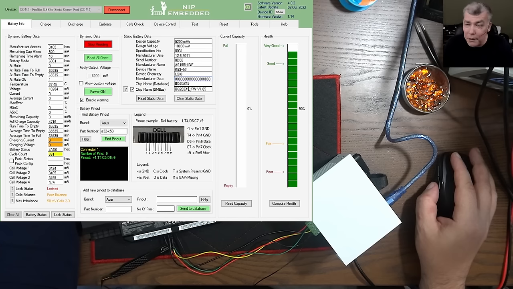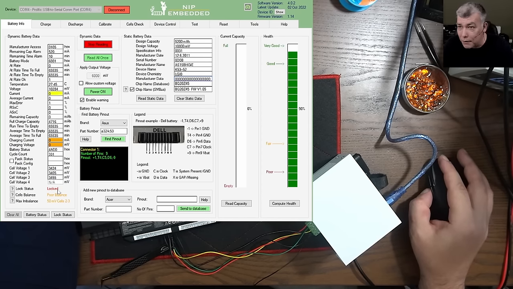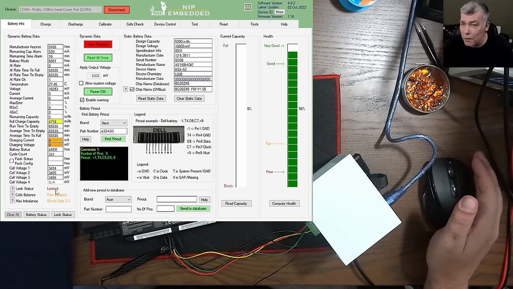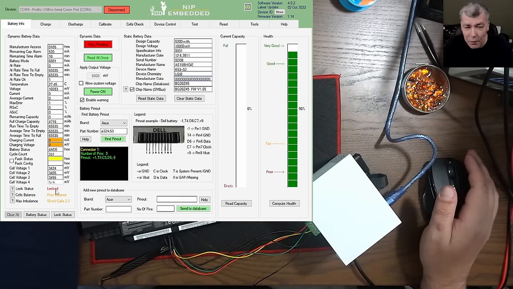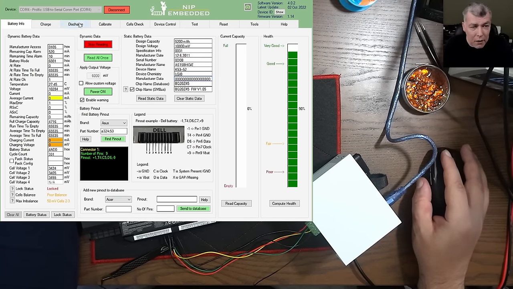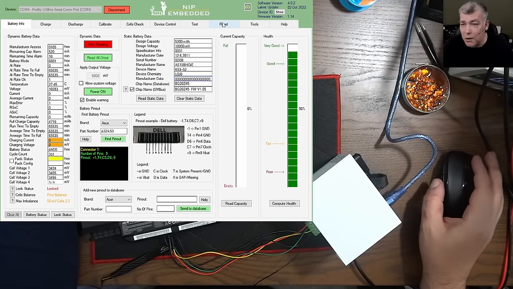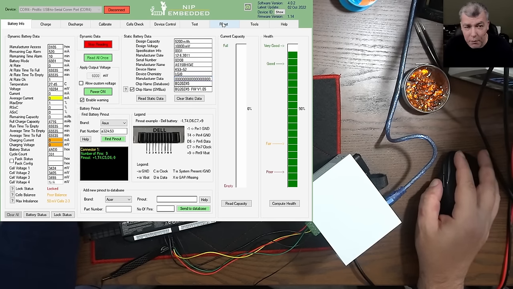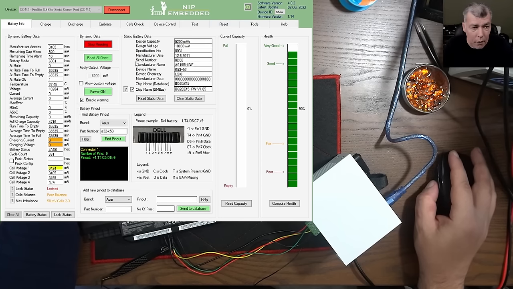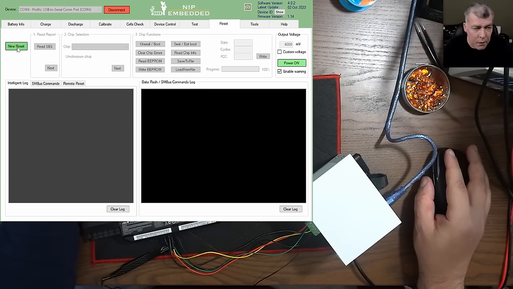And what we can do now, because the idea is we can fix it. You see it's locked. The battery is locked. It will not charge. It will not output any power. So the next what we can do, we can go on this menu, and this is the most important menu, yeah? The people, that's the reason why they are buying this device, for this menu, reset. Stop reading, sorry. Reset. Okay. New reset.